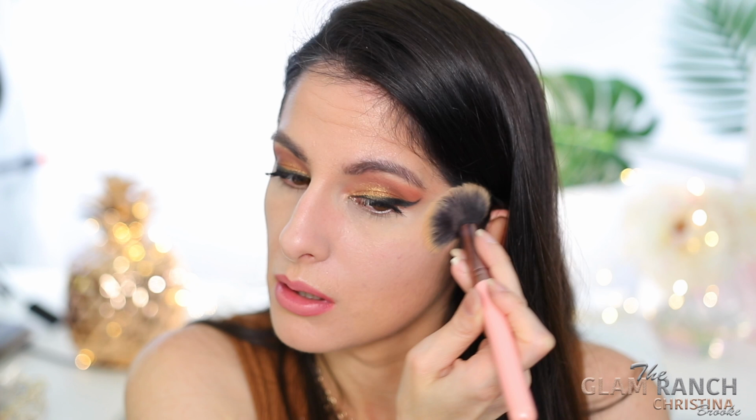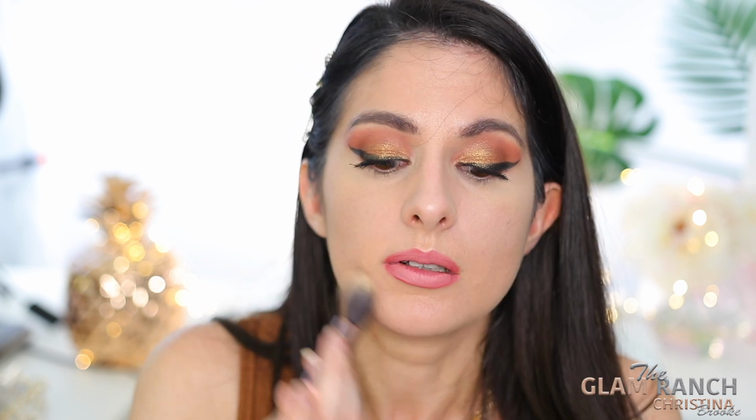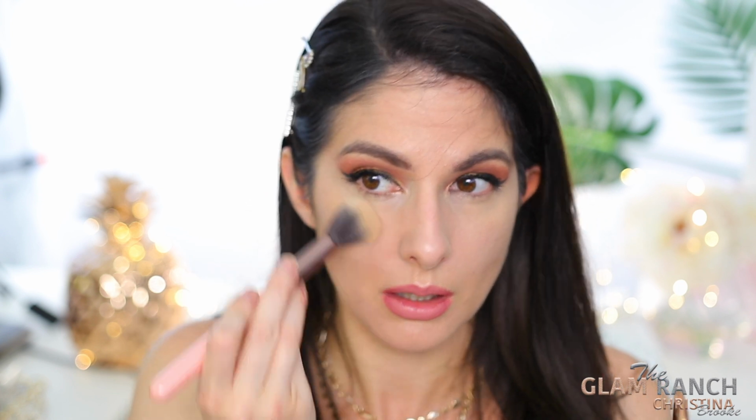And for day 2, I went ahead and I used a mattifying powder instead of one that has more glow to it. So the mattifying powder that I used was a Charlotte Tilbury. I feel like because this is such a glowy, hydrating kind of foundation, I really wanted it to be a little bit more mattified just to kind of keep those oils in my skin a little bit longer.